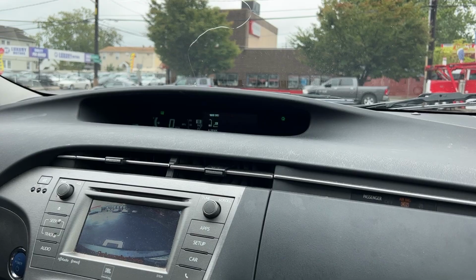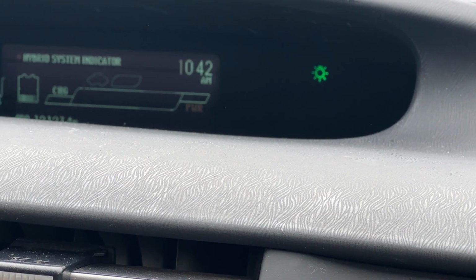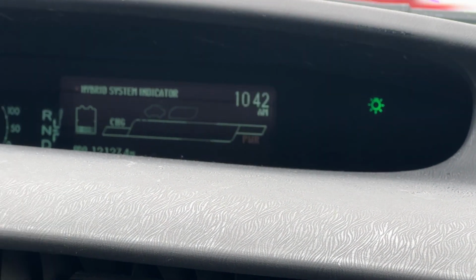It doesn't matter. As we turned on the car, I just canceled the U-Haul. Well, uncancel it. The check engine light's gone, baby! We re-reserved the U-Haul that we just canceled. So now we're headed there to unload the Prius into the U-Haul so that we can take it to CarMax and get a proper quote. And pray that the check engine light does not come on between now, 10:45, and 2 p.m. when the appointment is.